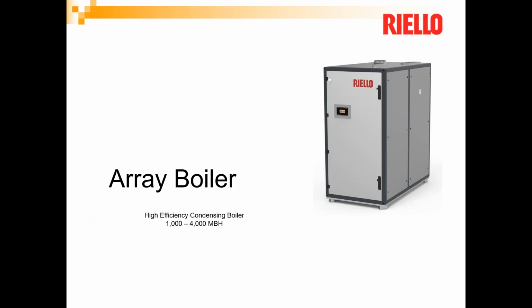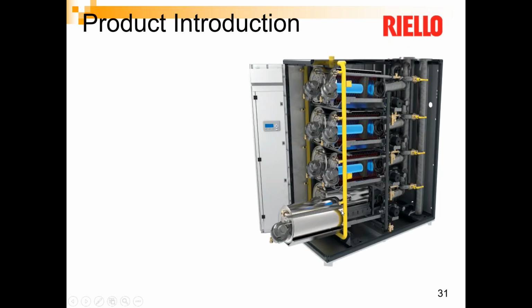One of the feature products that really hits on this, and we've really been having a ton of success with, is the Riello Array boiler. It's a high efficiency condensing boiler into the mid-90s for efficiency, and it has multiple modulating heat exchangers or engines in the boiler. One of the nice things about the Riello Array, the AR2000, gets a 20-to-1 turn-down ratio and has 4 different modules. Each module is 500,000 BTUs, and each module has a 5-to-1 turn-down.